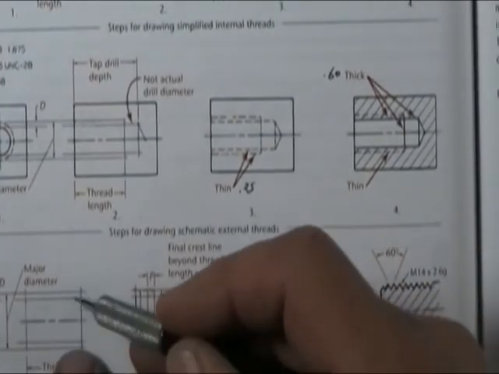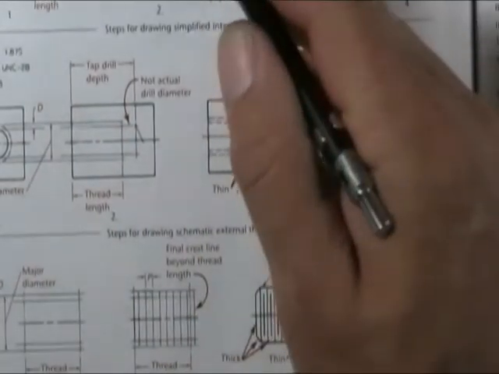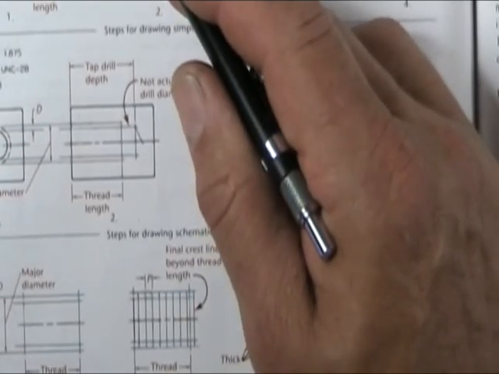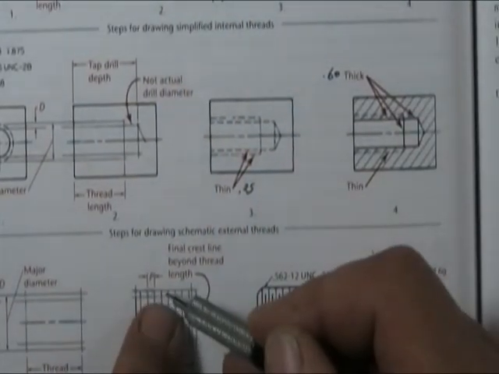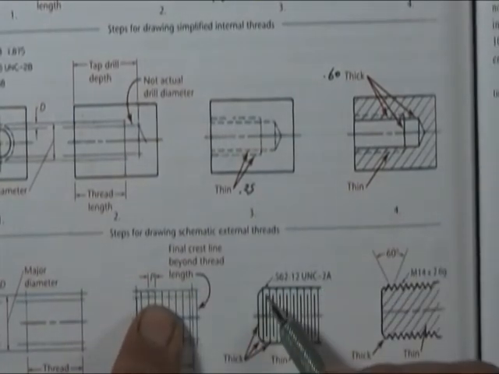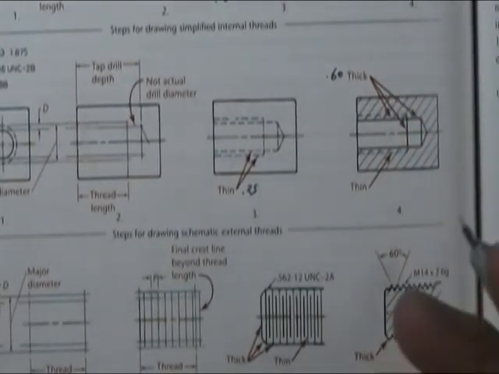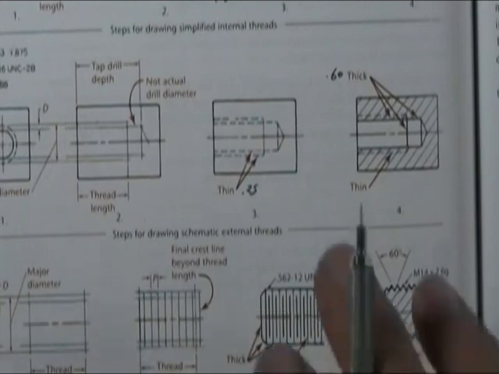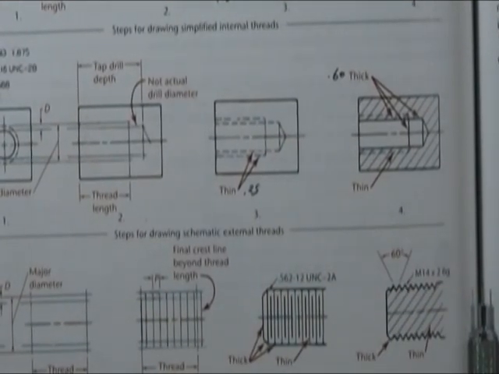For the depth here, we use the thread depth, and you can use the chart up here, which in this case is a thread depth of 0.03125. That's what we would come down to establish the height of the root lines, which is this right here. Okay? I hope that clears things up a little bit for you. I know there's a little bit of confusion, but that should help you out. If not, shoot me an email, or ask me a question in the lab.